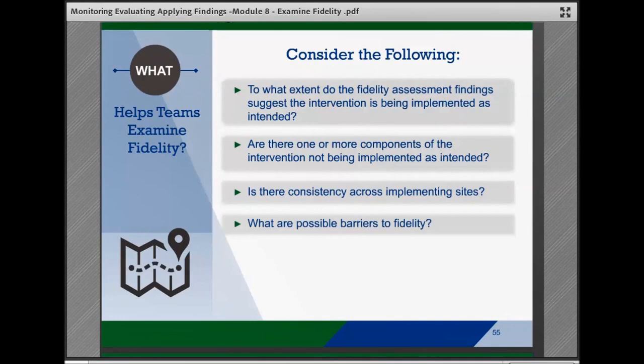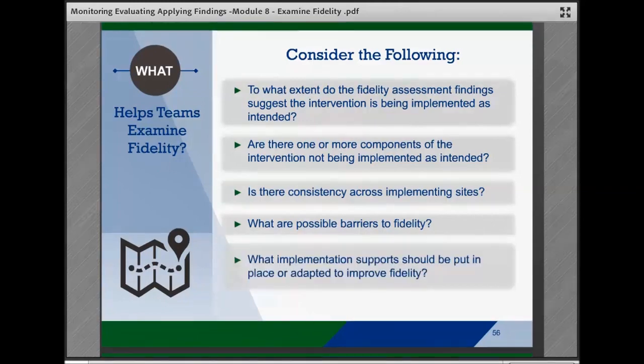What are possible barriers to fidelity? What steps can the team take to remove these barriers or make them more compatible? What implementation supports should be put in place or adapted to improve fidelity? Taking the time to answer these questions together as a team will help teams have a better understanding of how fidelity to their intervention is impacting implementation.